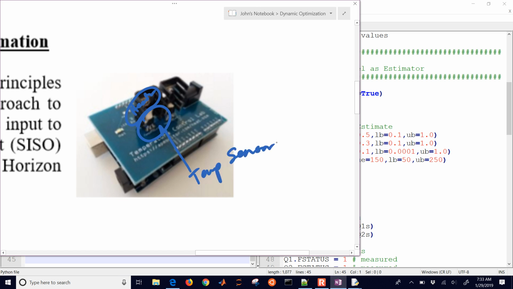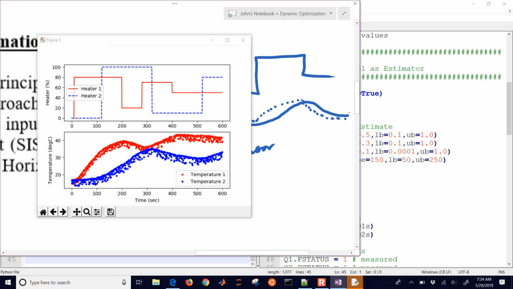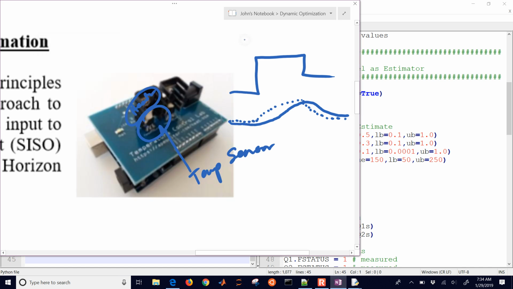What's happening is we see in the data, from the fit that we showed earlier, we had our heater steps, and then the temperature was something like that. It did not follow the first order, which does an exponential decay to the new steady state. It looks more second order, and that just finished collecting the data.